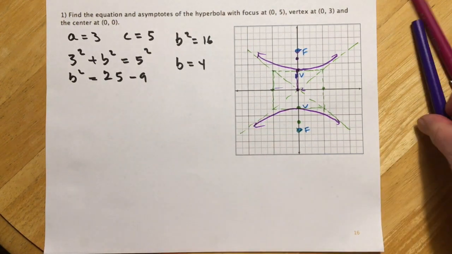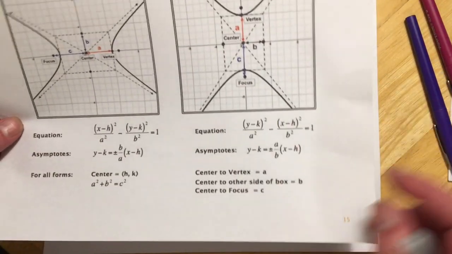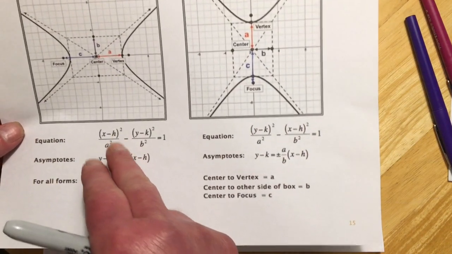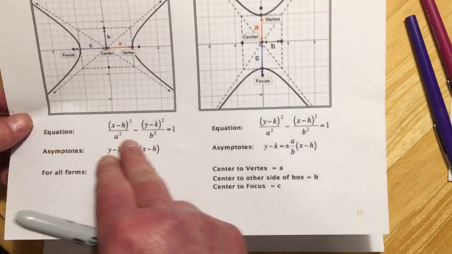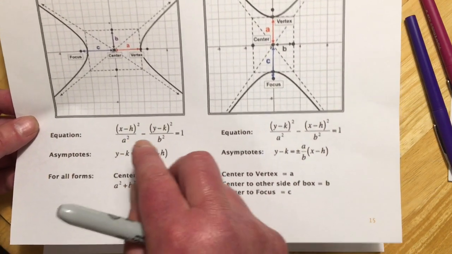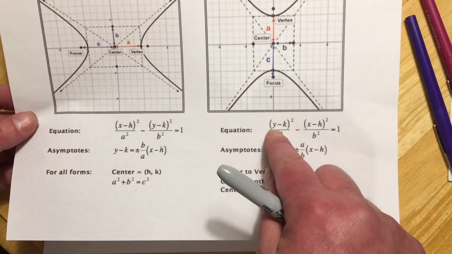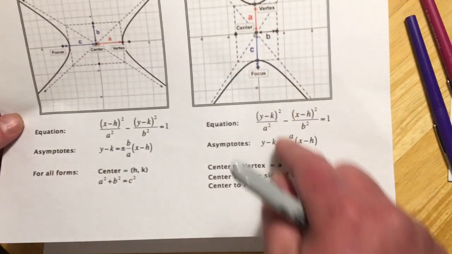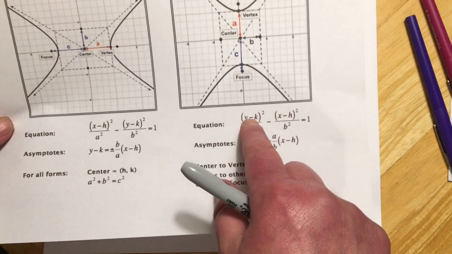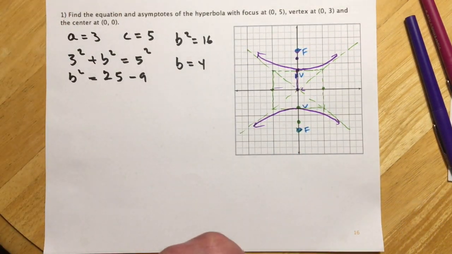Then to get my equation, so let me come back and grab this page for a second. There's one other thing that was different with hyperbola. In this case, the a and the b stay put, so it's the same in both equations, but it's this minus sign that changes it up. So if it leads in x, everything's along x. If it leads in y, everything's along y. And this is another one where our k and our h are going to be zeros, so I can just have those drop out.